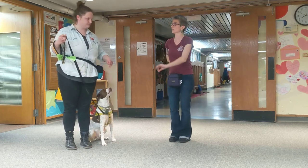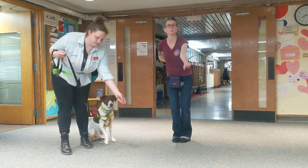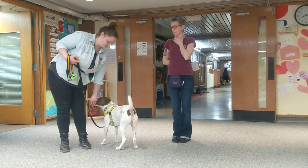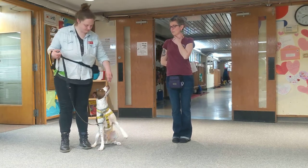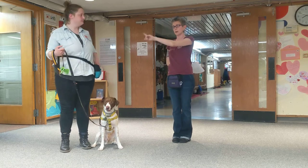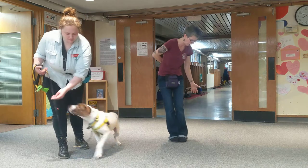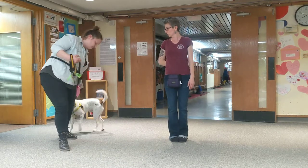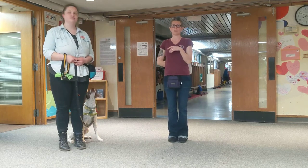If she doesn't do that, I'm going to have you try to turn him at your knee — he'd end up in front of her, which is a little bit awkward. We're going to show with Gandalf in a minute, a much bigger dog. If he sits here he's kind of in front of her, so it's harder for him to look back. That stepping back puts him behind her so he can walk up shoulder to knee and be in a really great position.